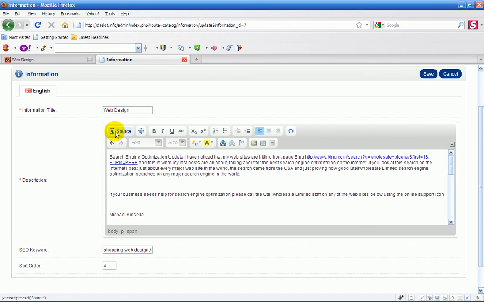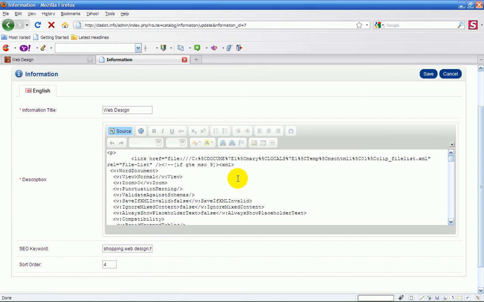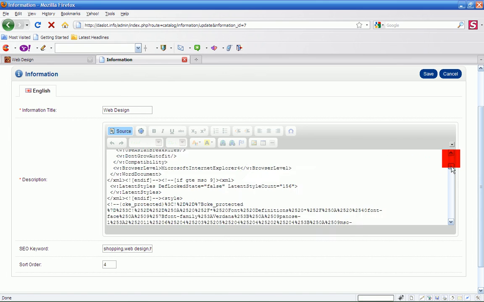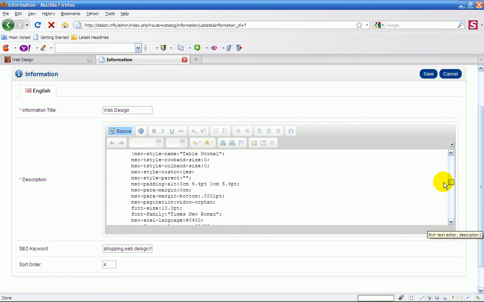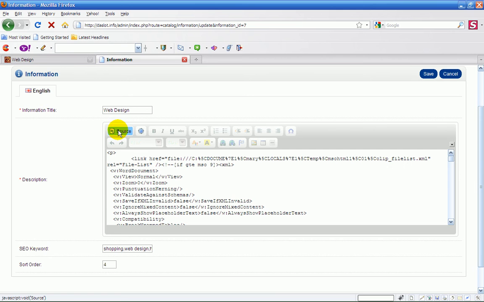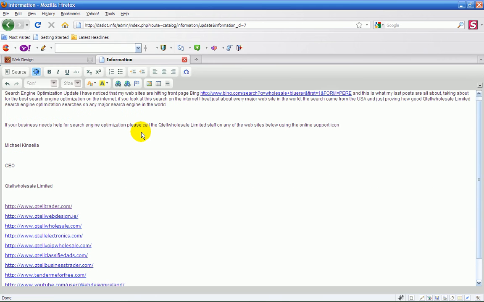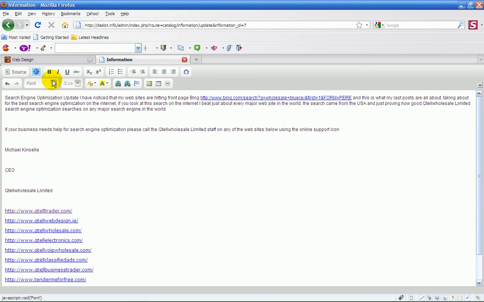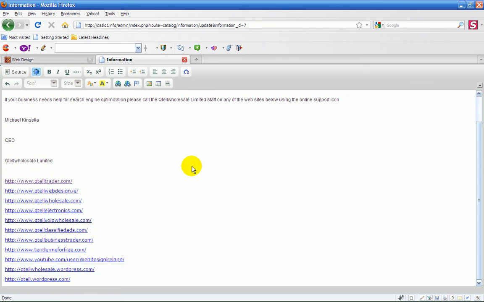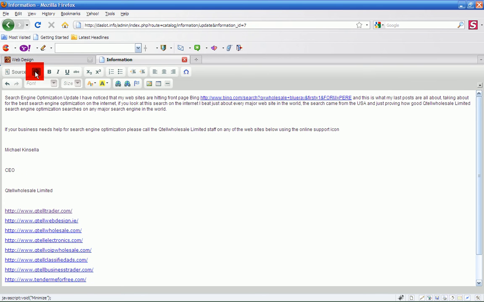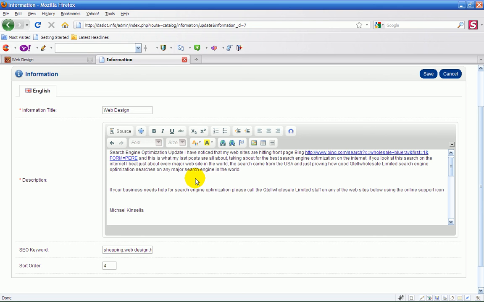Again, moving on, then you've got source. Once you have your information in, you don't want to save it straight away, you would just want to change it here. Here's a handy place to change it. So we'll click on the first big button, source. Now you don't want to go near this at all. It's actually the coding of the website, and that's it. You don't want that. So this is what you want to be seeing, and then you want to go into maximize for full screen, and there again all the buttons are up there and you can see it full screen, and then you can do all your little changes. I prefer to do it like this in the smaller screen.